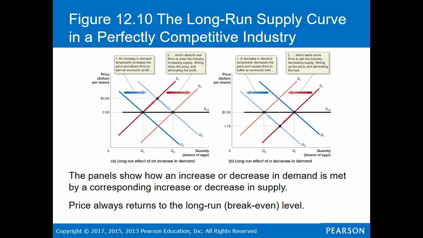Again, you're not going to have to draw these curves. And I know looking at two demand curves and two supply curves at the same time can seem a little confusing, so it's not like I'm going to have you recreate that. But it's another way to visually show that we have more firms entering and exiting the market, that it's this supply that matters in a perfectly competitive market for determining what the equilibrium price and quantity is going to be.